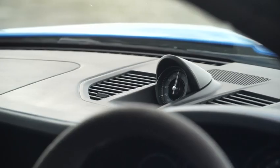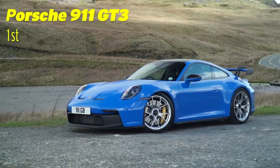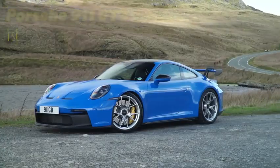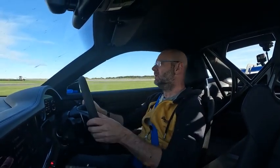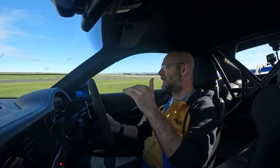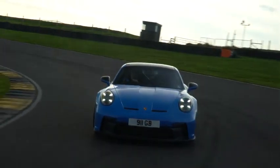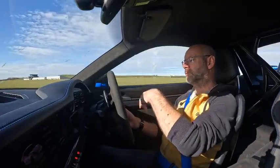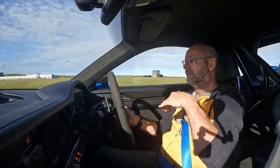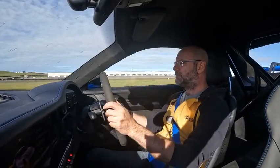And that means there's one car left. On 225 points, it's the Porsche 911 GT3. So the 911 GT3 won this competition last year, which is why it's back to see if it can retain its title, as occasionally happens in Britain's Best Driver's Car. We've had a couple of cars that have effectively, their replacements have won when the car went out of production after winning and something else came along. But let's see if the GT3 will still do its thing.